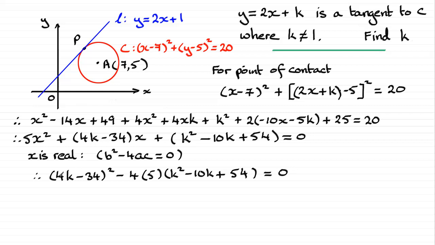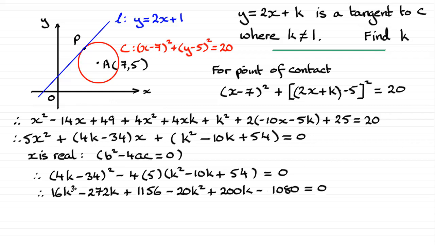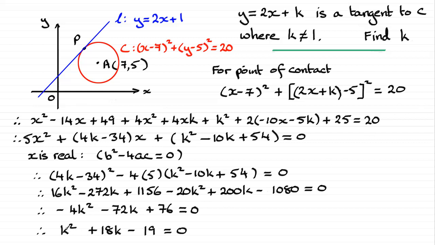All I'm going to do now is just expand this, and if you do that, you end up with this line here. You'll see you've got a quadratic equation in k squared. So I just need to simplify this. So if I do simplify that, you're going to get this. And now I can see that I could divide through by negative 4 to each term, and I get a much simpler quadratic equation. And I can factorize this.